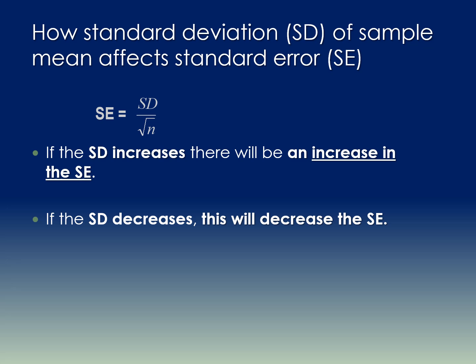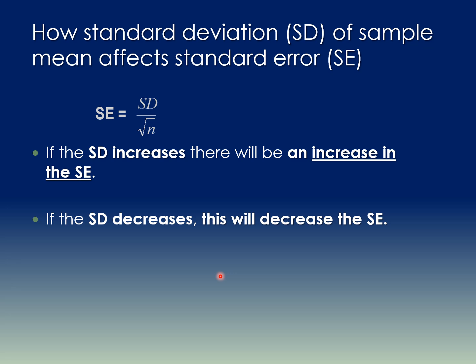So if the standard deviation increases, we know that there's going to be an increase in the standard error. How do we know that? Well, we go back to our old mathy math stuff, and we know that anytime the numerator gets larger on the top, assuming the denominator doesn't change in size, this is going to increase. And so what we're finding out now is that variability has implications for the standard error.